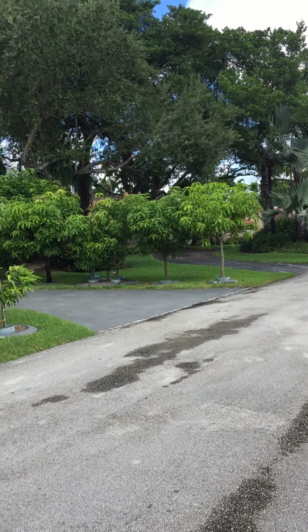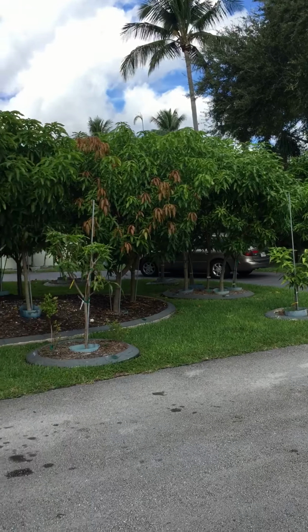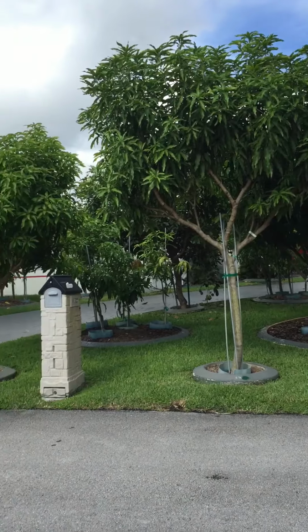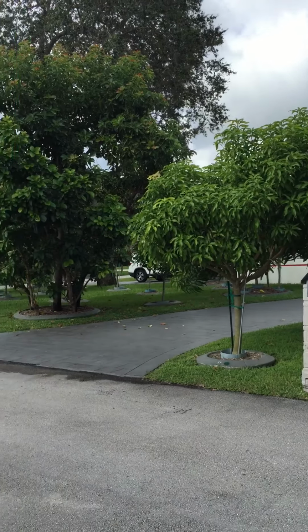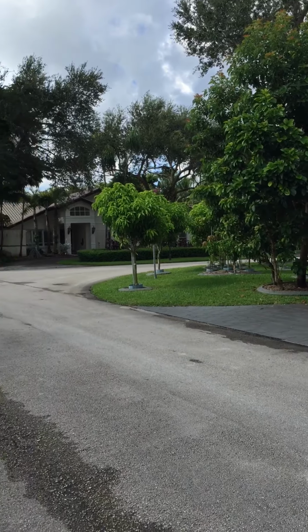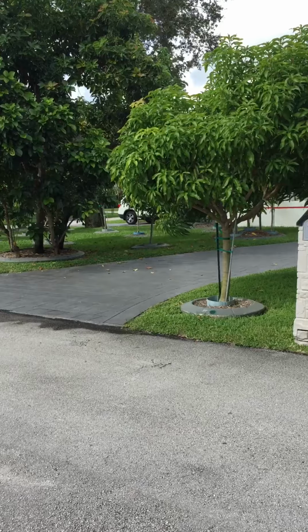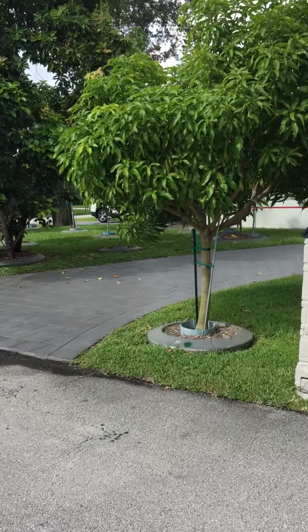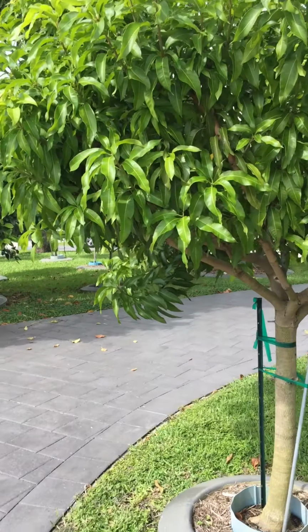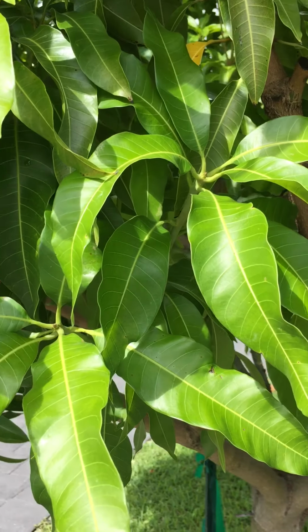So this is the front of my home, and you can see there's a lot of trees in a small space. And I'm not going to go through the whole house because it'd be too long and you're not going to see anything really special. But let's just go up to a few trees so you can see how nice the leaves are on most trees.